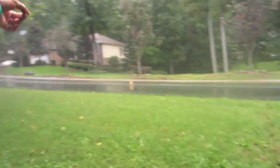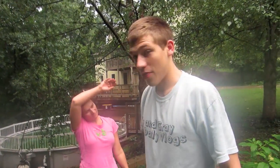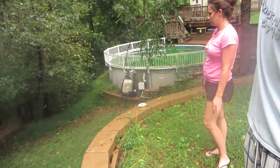We've been doing this. See this line right here in the grass? All the way around the house. This is not easy. It actually got a lot easier because it's been raining and it made the ground a lot more mushy. All we really have to do is go to there, and then we're gonna bring it all the way around the house, up under the porch and everything. So this is what we've been doing.